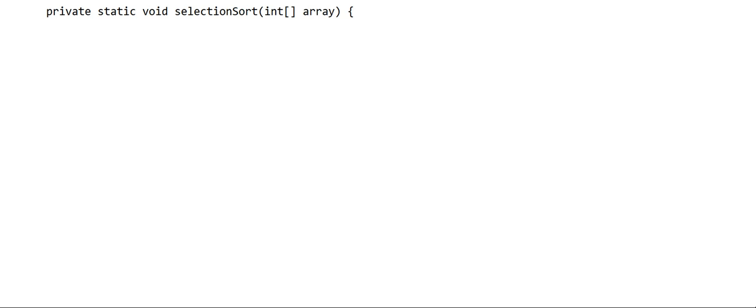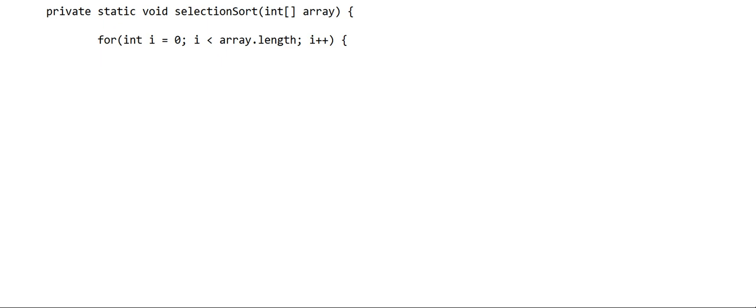Now what we have to do here is first iterate: for integer i equal to 0, i less than array dot length, i plus plus.